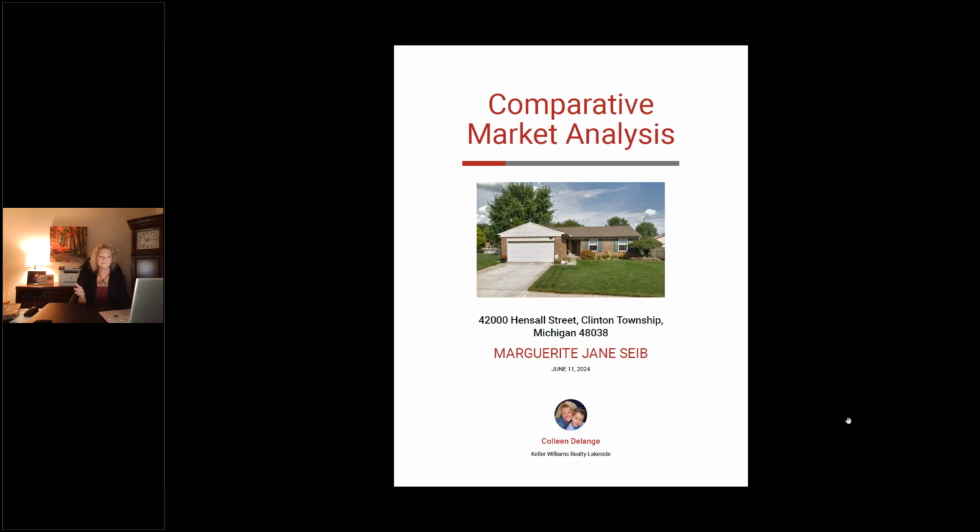Now, most of the time, the reason that they're asking about a particular comp that they're not seeing in there is because it probably wasn't a comp you selected for a reason. For instance, it's a 5,000 square foot colonial and they got a 1,000 square foot brick ranch, right? Probably not a comp. But do you know how nice it is when with one click you can be going through your CMA and you can pull up that property live with them and say, well, actually, I see it's a beautiful home, but it's got quite a bit more square footage than yours.